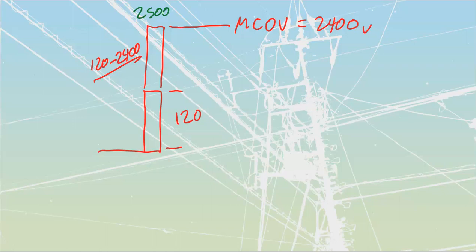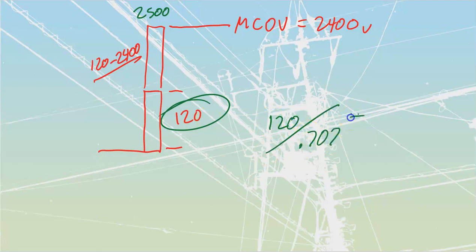Okay, the voltage protection rating is going to be what I'm actually targeting. So for this one, my voltage protection rating is going to be based upon the maximum that's going to be inside of its class. Now they do have standardized levels, and they will be higher than what our nominal voltage level itself is going to be. This is 120 over here. What I might use off of this one is obviously not going to be 120, because then I would be cutting off the top of my sine wave, right? We know that we need to have 120 divided by 0.707, which gets me to 170 volts. That's going to be the peak of my AC sine wave.